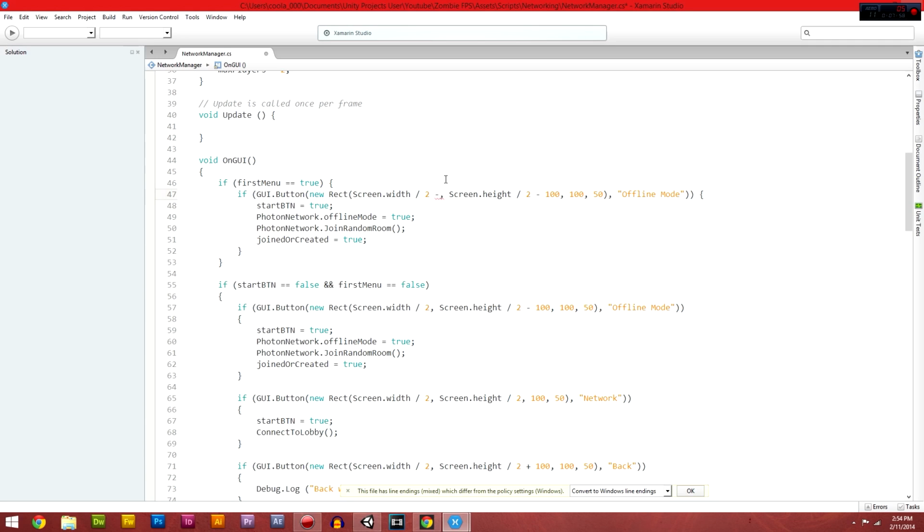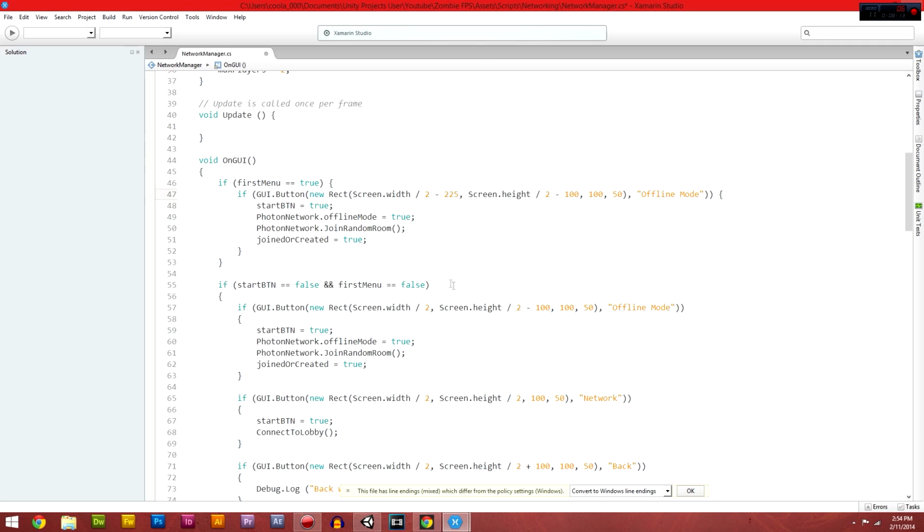So then we'll start the first button at screen width divided by 2 minus 225. I think that's about right.